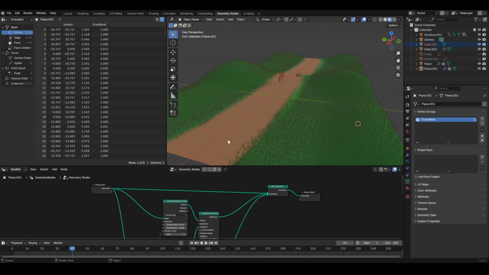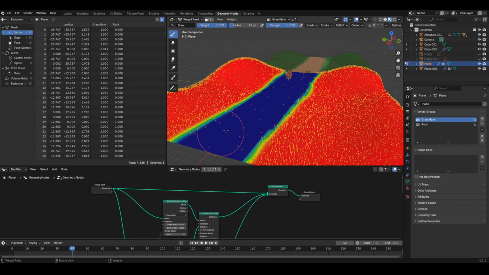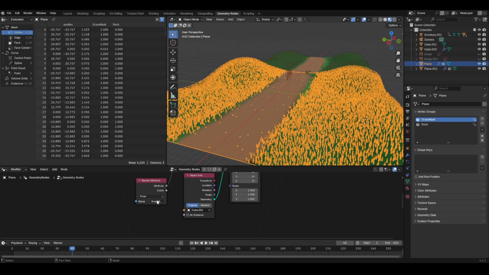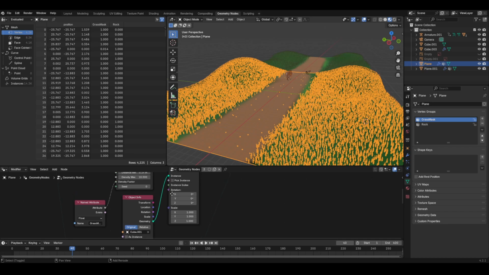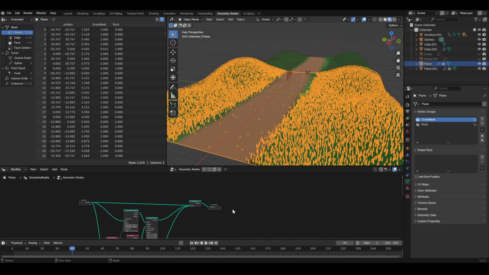And it also put it on the road, so I had to make a weight paint vertex group thingy. So if we go to weight paint, boom, there we go. And now the road is clear of grass. And then using that and plugging that into the geometry nodes down here, the grass mask goes into there, which goes into there, and so on.